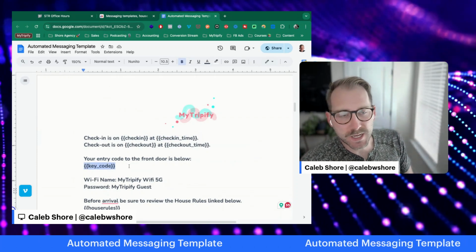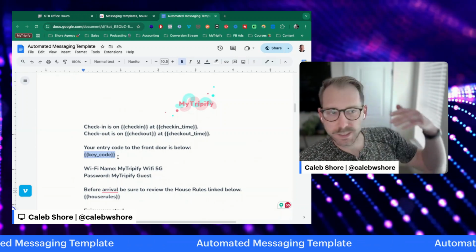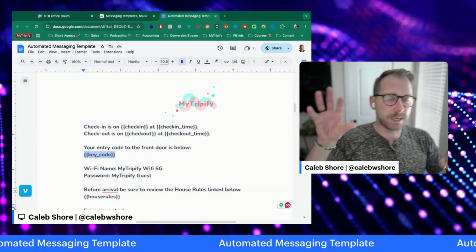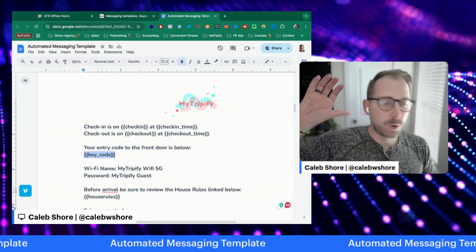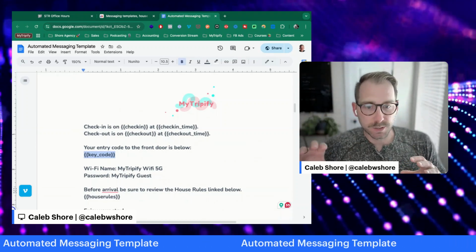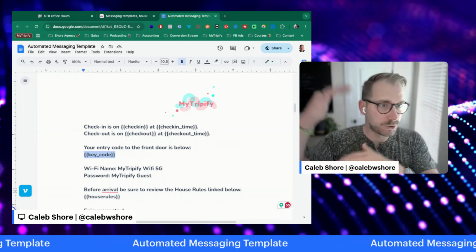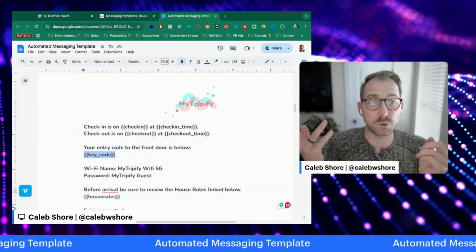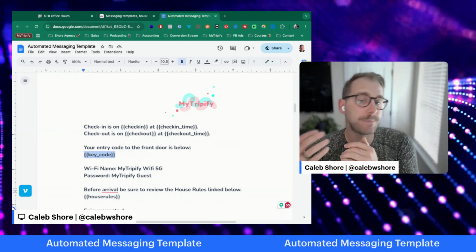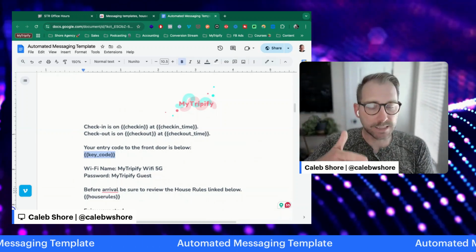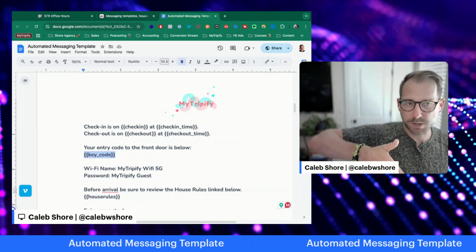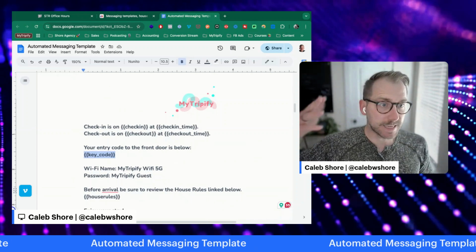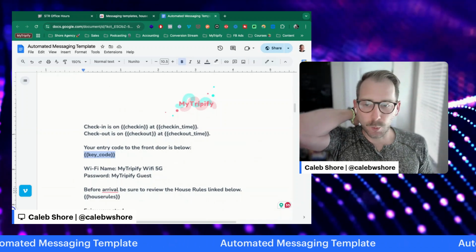Each guest also gets a unique code, which you'll see here. This is generated by the property management system and some software on the back end, and then sent. So Jane Doe is going to get 1, 2, 3, 4, while John Doe is going to get 4, 5, 6, 7. Their codes are different for security reasons. And if somebody tries to squat or stay past their checkout time, their code automatically deactivates at checkout time. 11 a.m., boom, no more getting into the property. It helps us get bad guests out, especially if our cleaners are sitting there waiting.